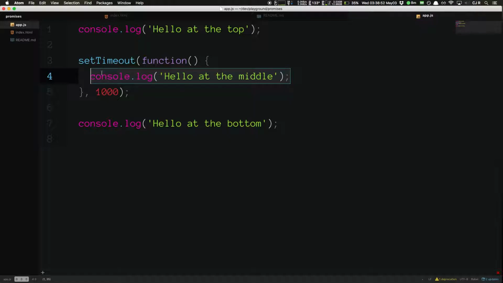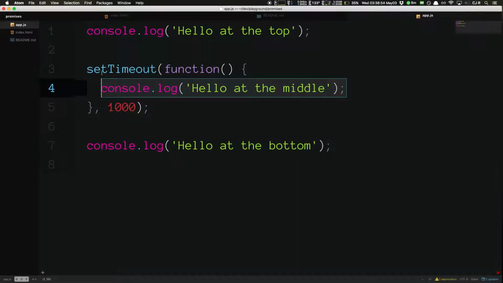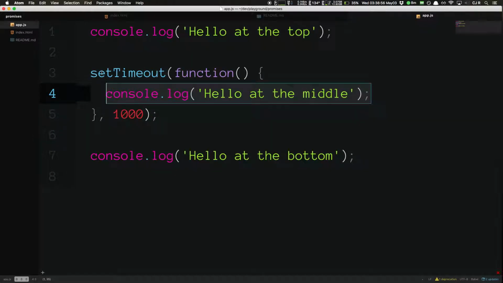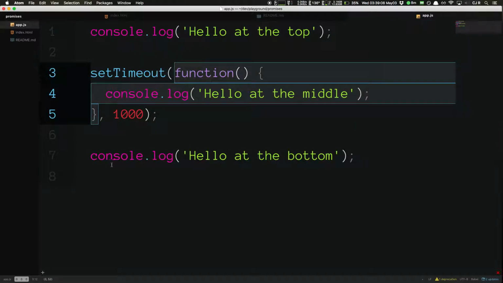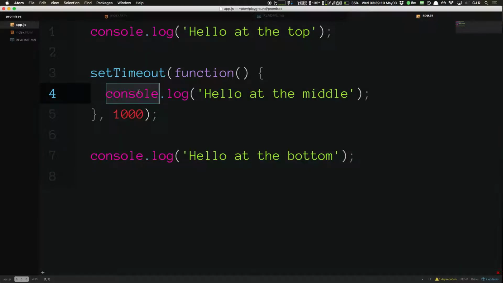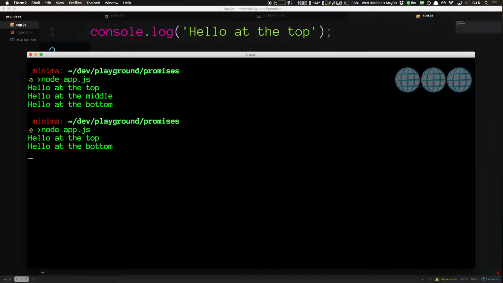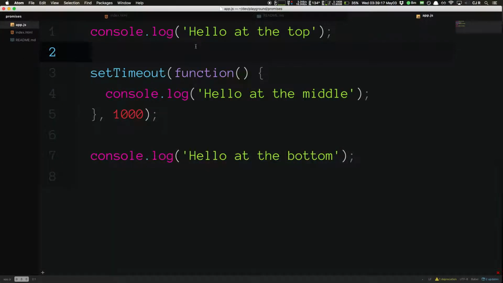Even for me this is hard to see, but this code is asynchronous and it's not sequential, because the way we read this from top to bottom is not how the actual code will be run. This line will be run, this line will set the timeout, then this line will run, and then a second later, that log will happen. So if I run this code, we'll see top, bottom, and then a second later, we see middle. The idea of something being asynchronous is it's not sequential. It's not from the top to the bottom. It's going to be run at some other time.